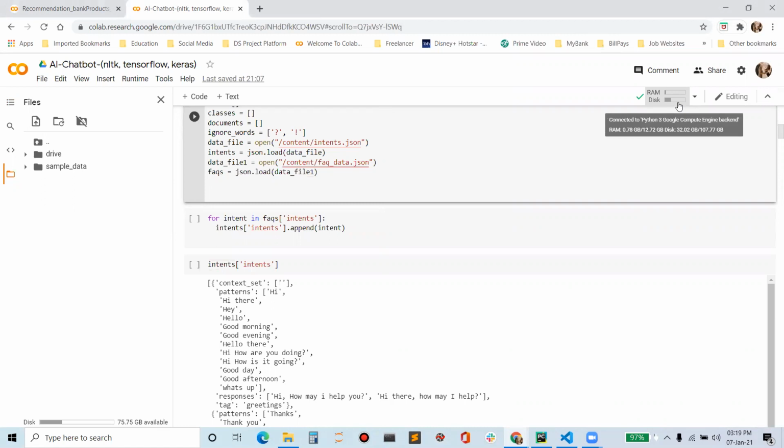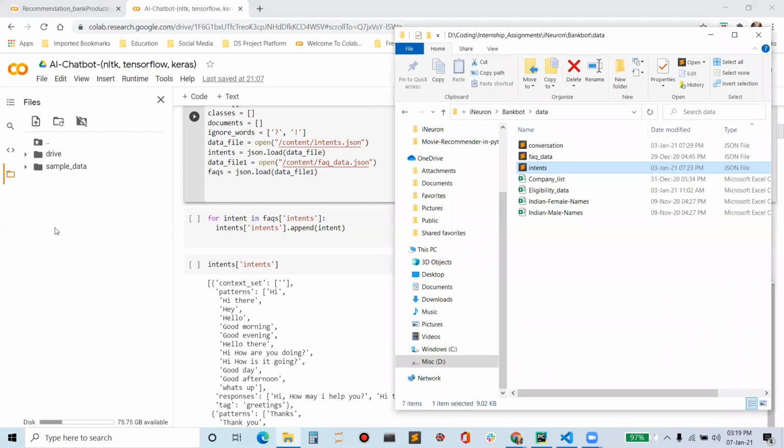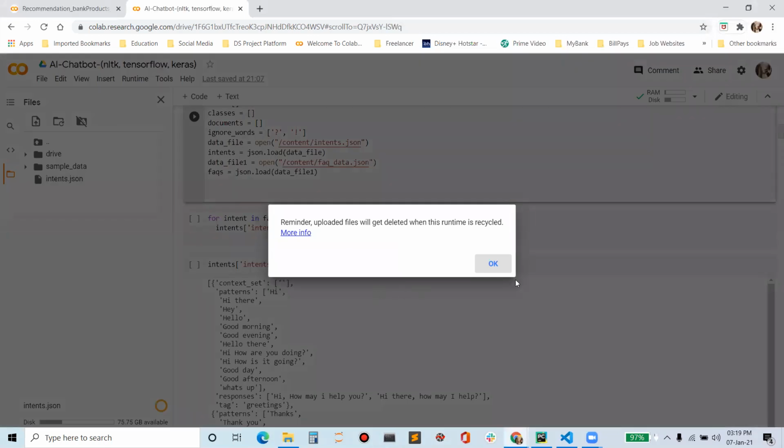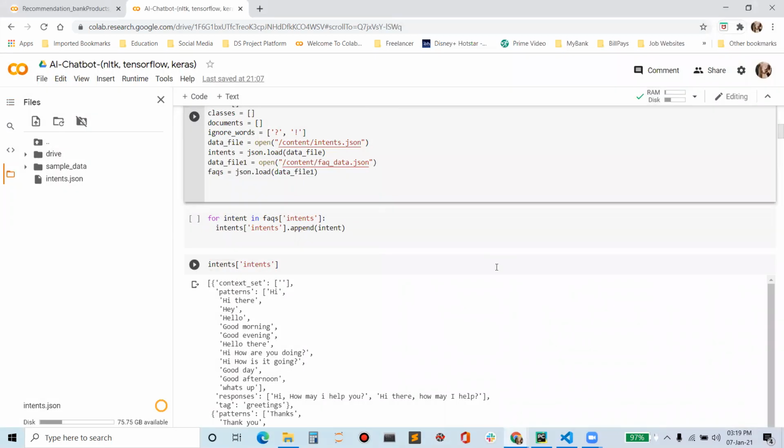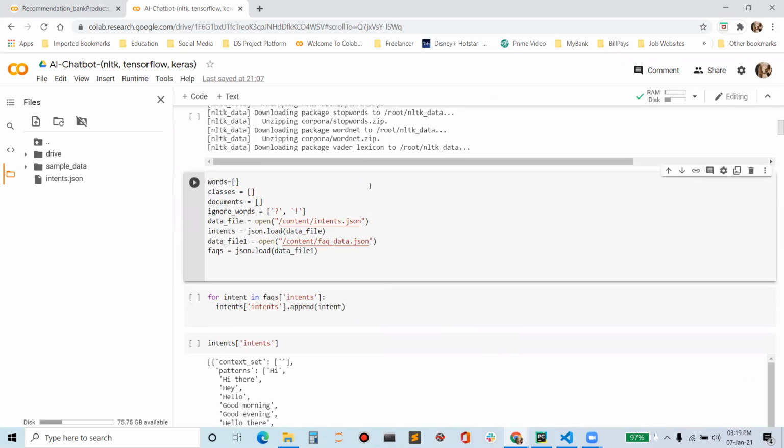Okay, now it's done. Then I will take the intent file and upload it. I'm using Google Colab. If you might be aware of this, if not, this is Google Colab, which is in the browser itself, and you can use it with the help of your Google email address.